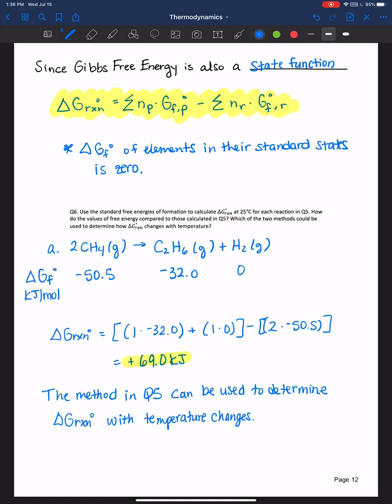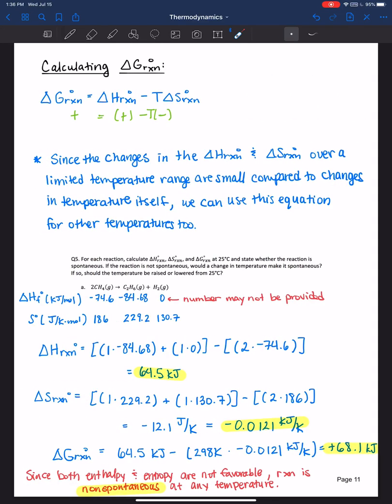On an assessment, it'll be quite obvious which equation you'll have to use because you'll be provided data within the context of the problem. Maybe you would be provided just the Gibbs free energy of the reactants and products, or you would be given the enthalpy and the entropy. It'll kind of guide you in a sense, just seeing what data is provided so that you can calculate the Gibbs free energy of the reaction, determine if it's spontaneous or non-spontaneous, and perhaps can it be made spontaneous if it's not by changing temperatures. That's something that you'll practice with your homework.